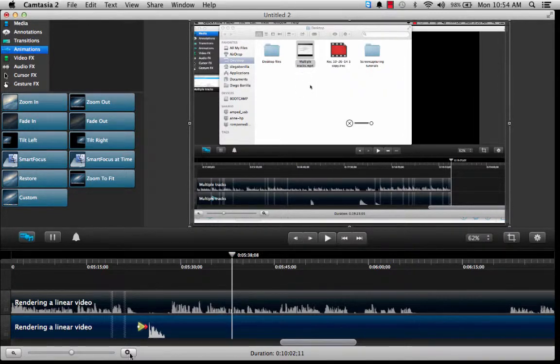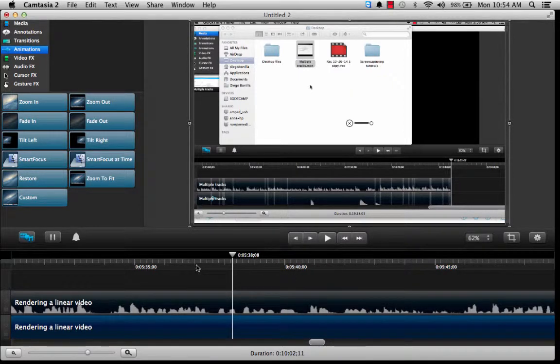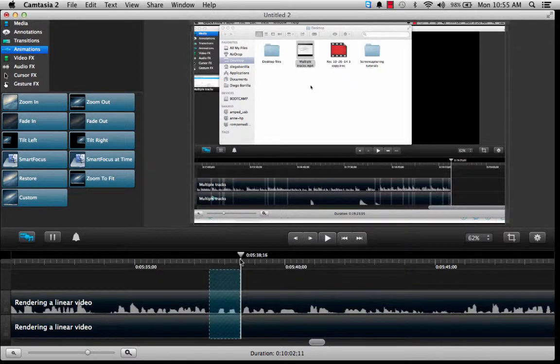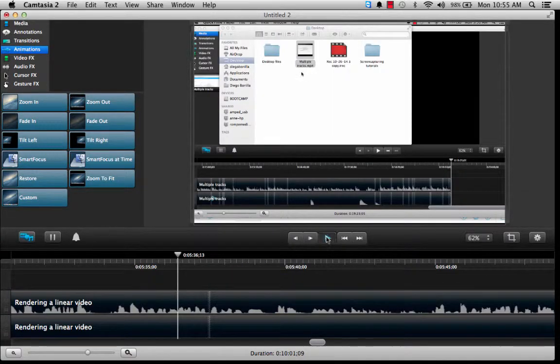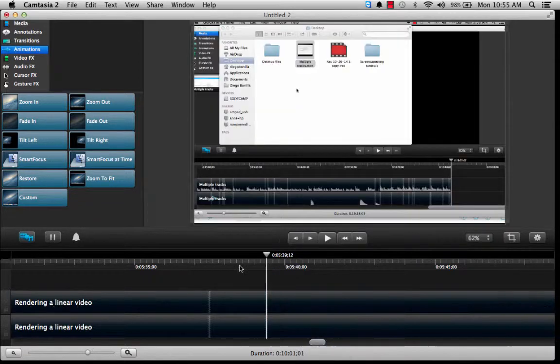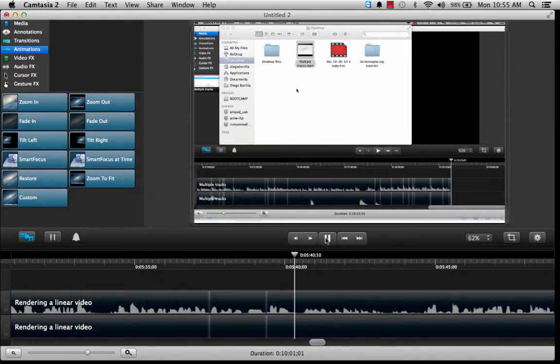So I need to fix that again. The reason we need to do all those undos is because the zoom behavior is transferred from one ripple area to the other. I'm going to leave a little bit more after server because in the previous editing I was a little bit too tight. Regular server or to YouTube or Google Drive, and it will work just fine as I demonstrated before.